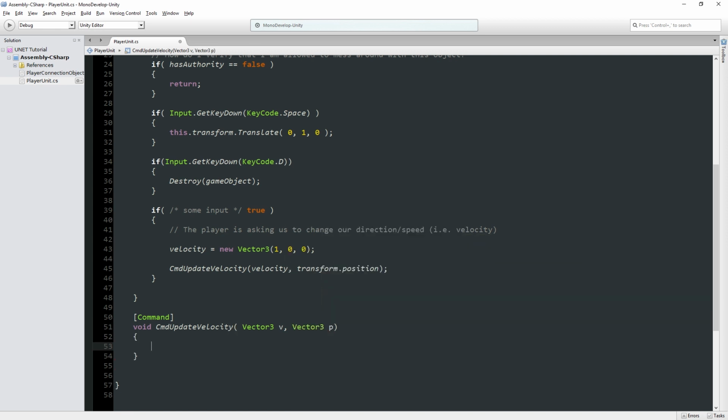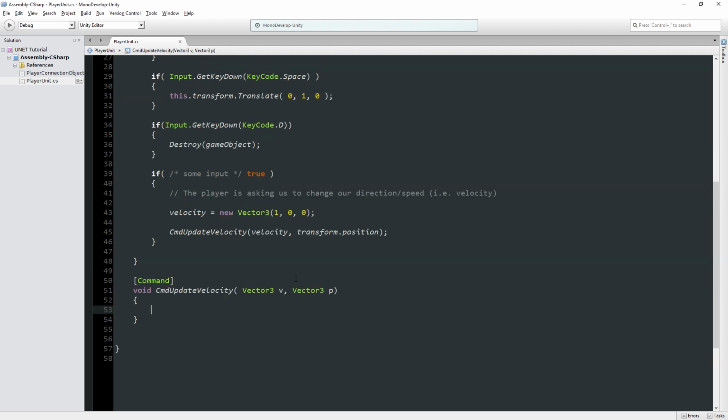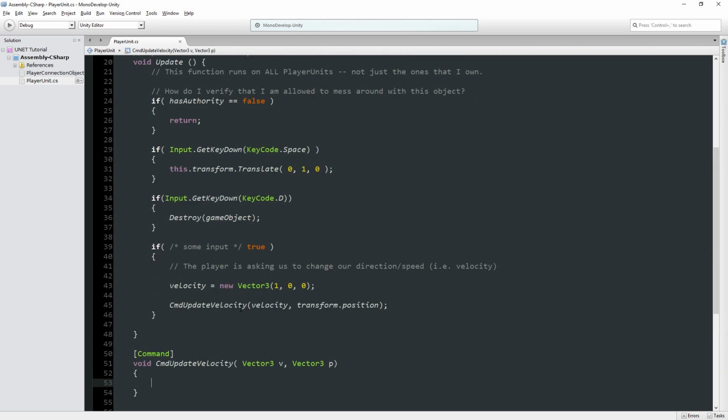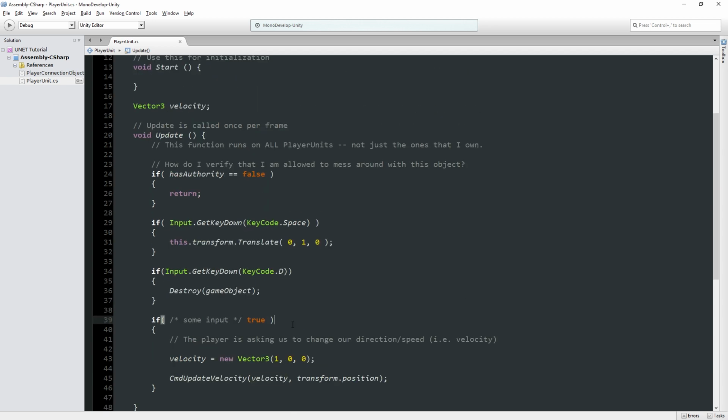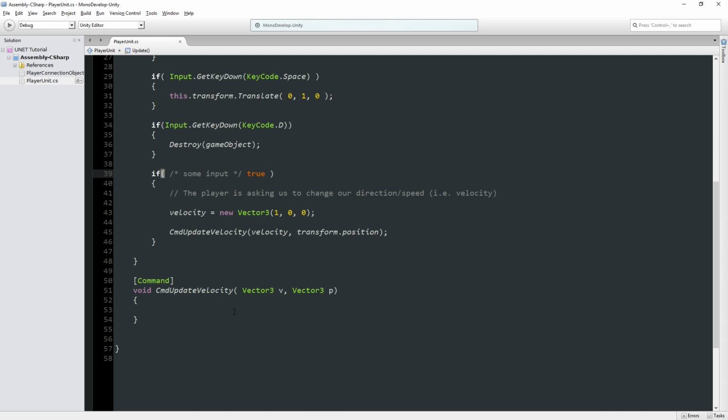And here's another interesting idea. Do you have to send a full vector 3? Maybe there's ways to minimize how much information you send. One of the things is if you're talking about a game where you're mostly on a plane, like a flat surface, you don't have to send a full vector 3 for the velocity. You could simply send a single float, which is speed, and another float, which is your rotation through the y-axis. Which direction are you facing and how fast are you going there. So you might be able to minimize the traffic just a scooch that way. I don't know if that's necessarily worth worrying about, but it's a possibility, and for your particular use case, consider that.